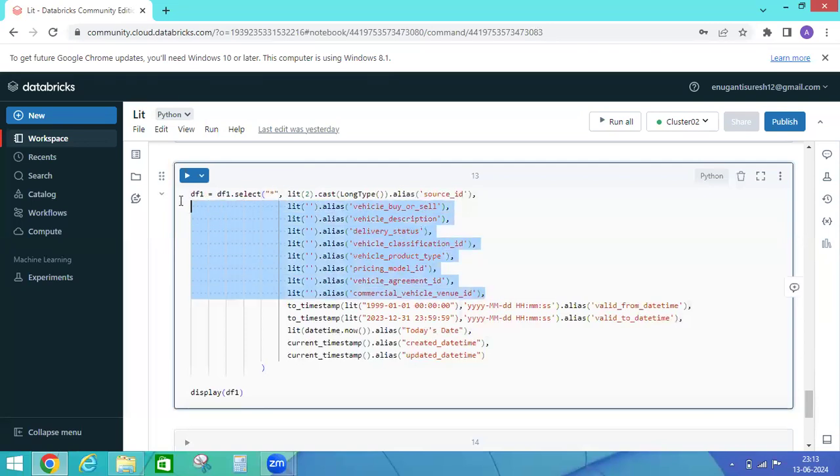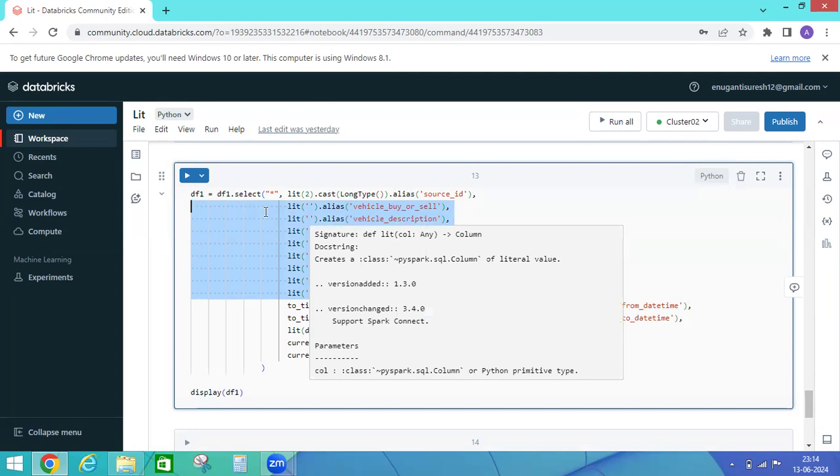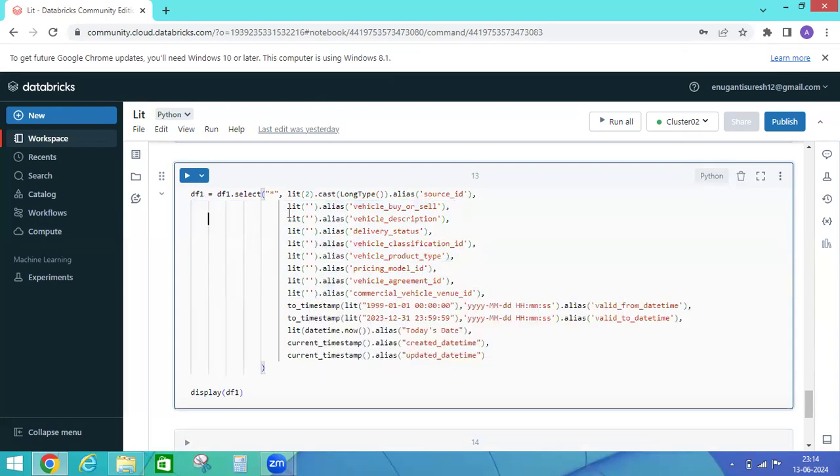Initially I don't have data, but in later stages I will get data for these, so I wanted to create empty columns, columns with no values. Maybe after some time I will get data for these columns, and at that time I wanted to insert it. So this is one of the applications of the lit function.